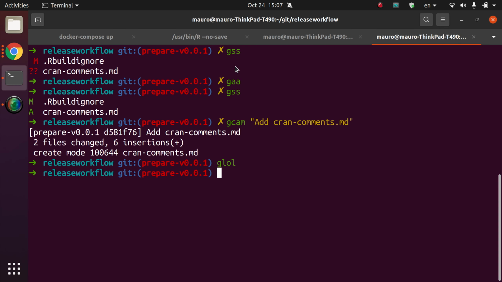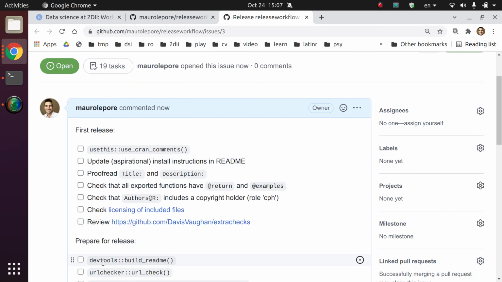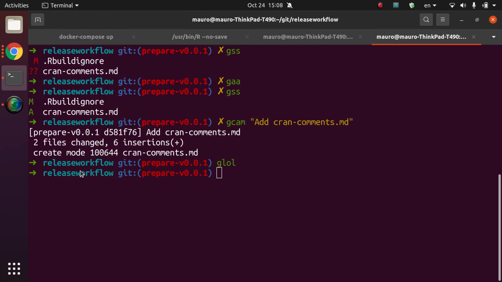And we will continue doing that for every single item in this checklist. I can check this one out. I could probably do something else. Let's say we want to proofread title and description. Actually, I shouldn't check that yet. Let's do it now. Vim DESCRIPTION.